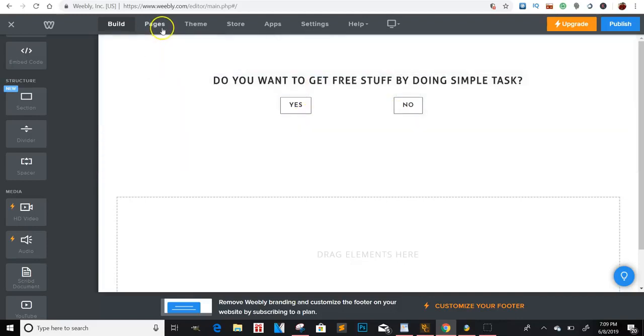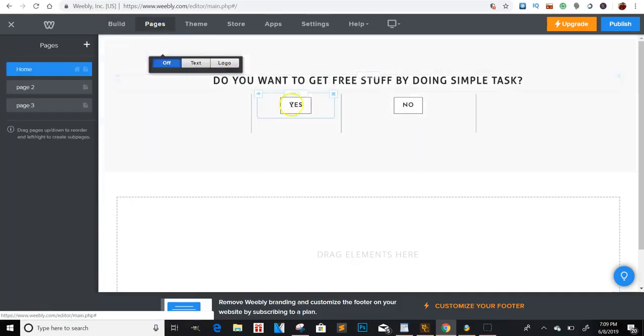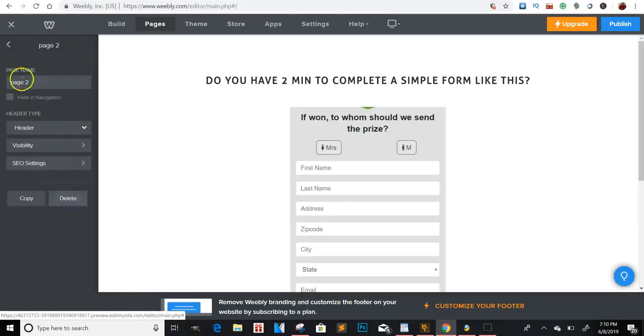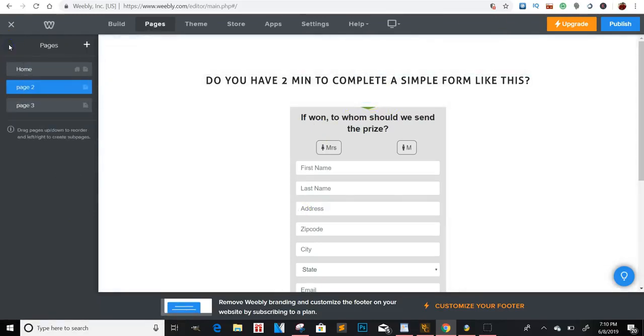So after that, you want to click on pages, because we need to make multiple pages, and we need to link pages, and I'm going to show you how to do that. You'll have an about page right here, and then I think another page. If you want to delete it, you can just click here and then click delete, or you can just delete everything off of it. But normally I would just delete that page, because normally it'll have stuff on it, so that way you can just keep the same pages.